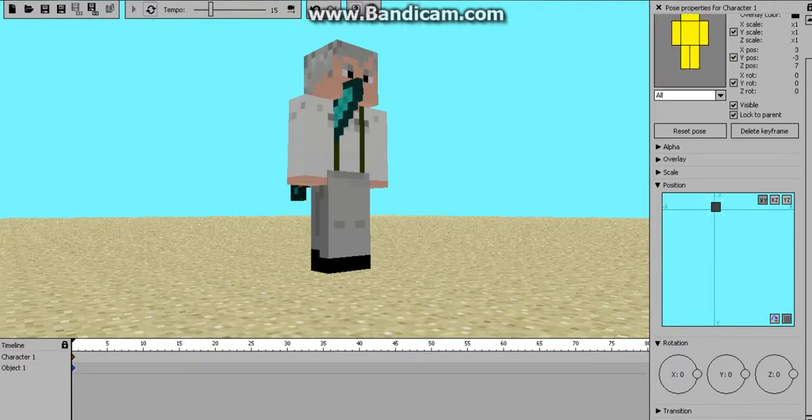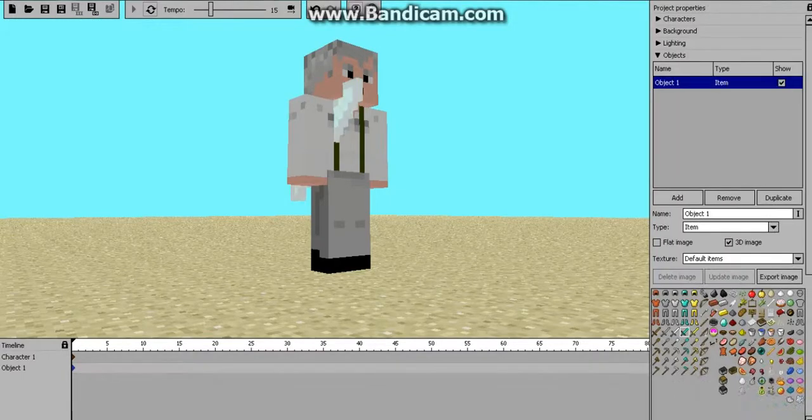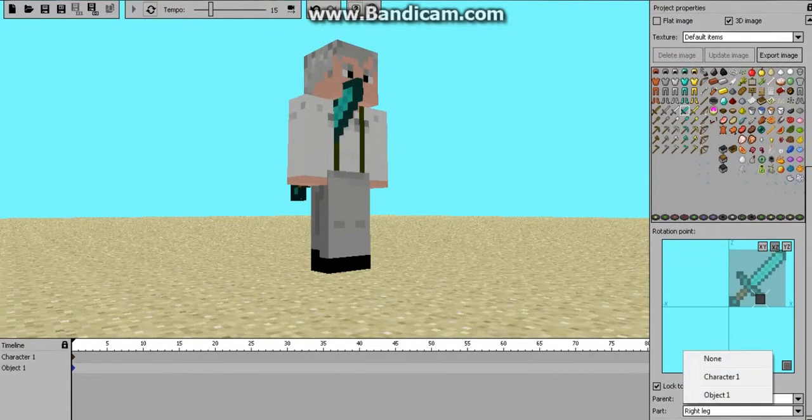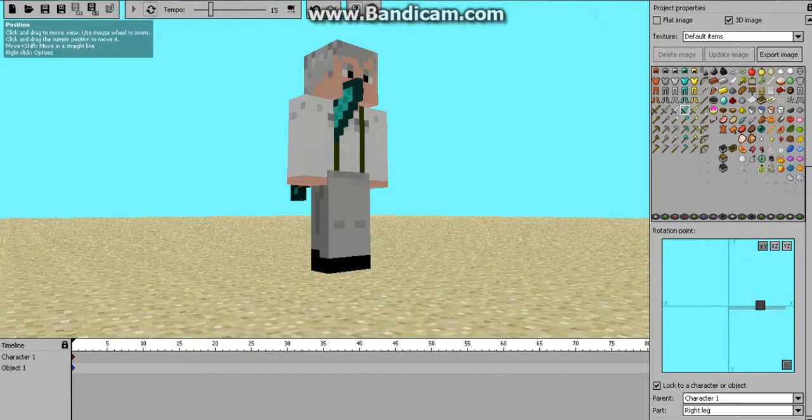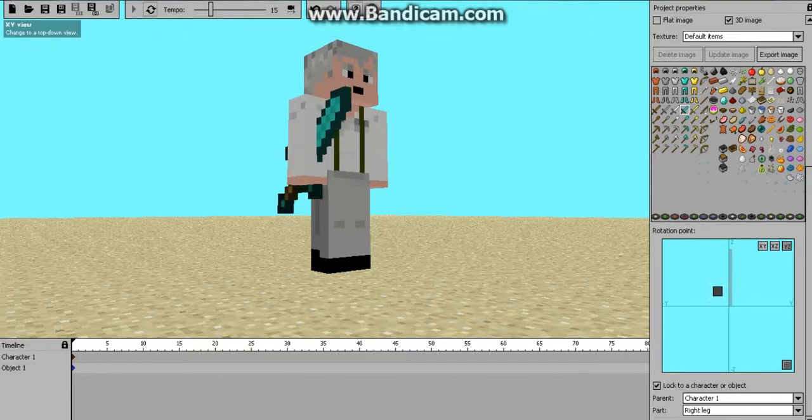Now what you want to do is go back to Objects and position it to where you want it to be, which by the way, X and Y is rotating it on the canvas. X and Z is rotating it up and down, and Y and Z is rotating it up and down while moving it, which some people prefer. I just prefer using X and Y and X and Z, but again, personal preference.